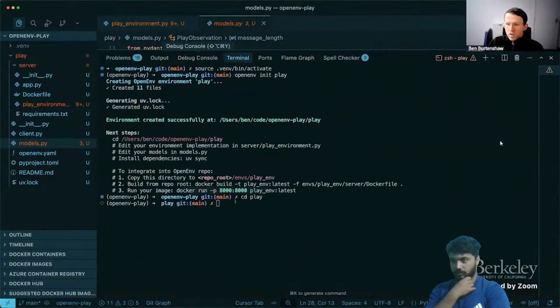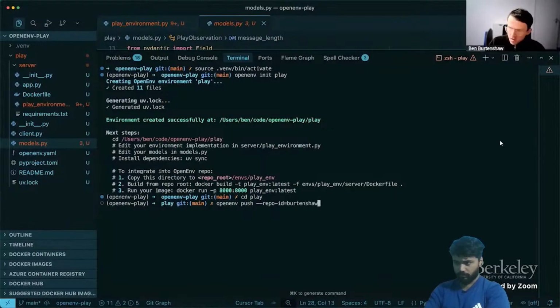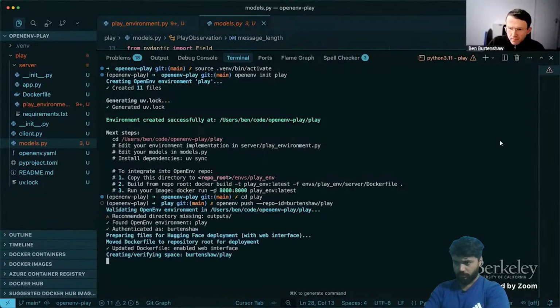Right, cool. Okay, so now let's publish the env. openenv push. And I need to pass a repo ID. In fact, I don't need to pass a repo ID, but I'm going to. Cool.